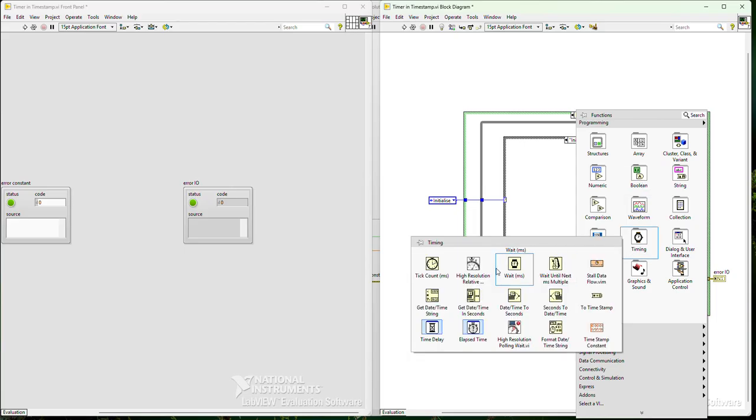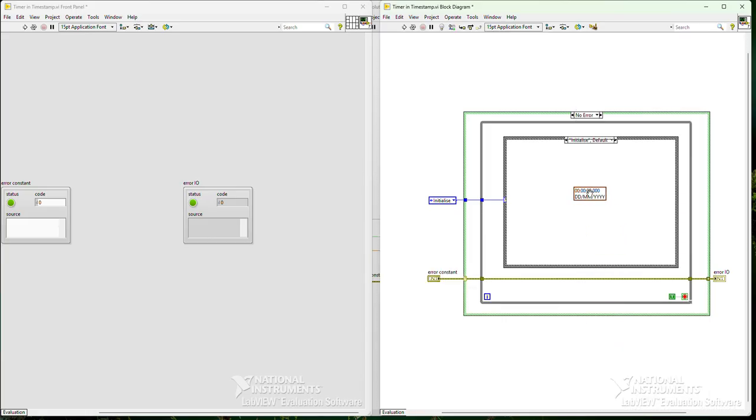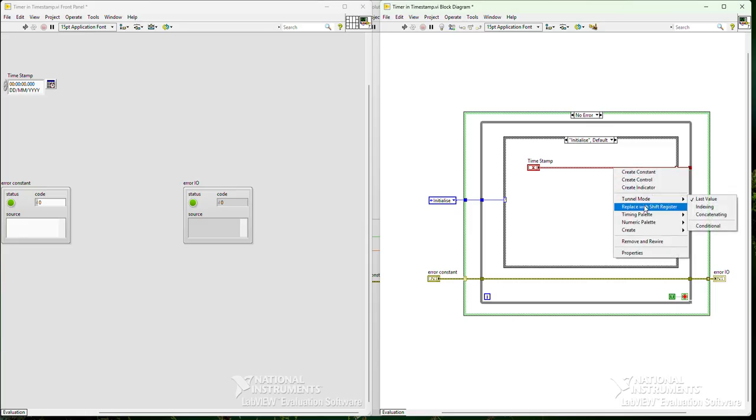In the initializing, I want to create a time constant. Either I can say timestamp constant here, or I can even make that one into the control. So I'll get a control like this. There are multiple ways we can convert, but let's go for the first basic method. Then we're going to discuss replace with a shift register.